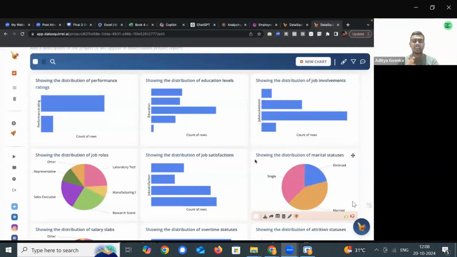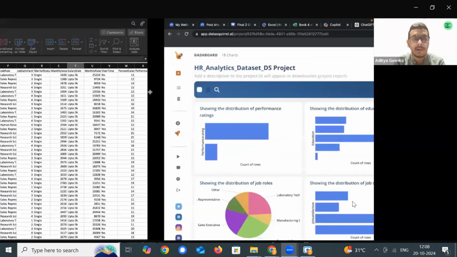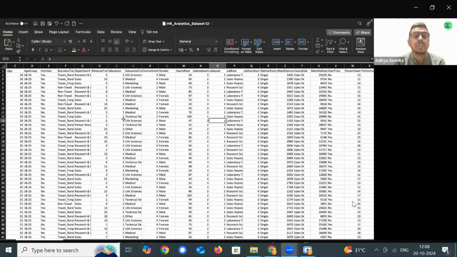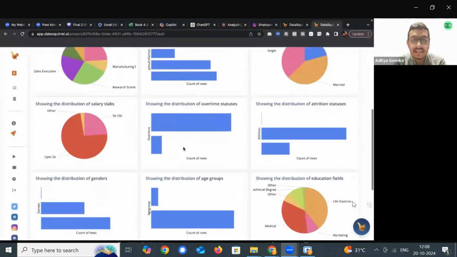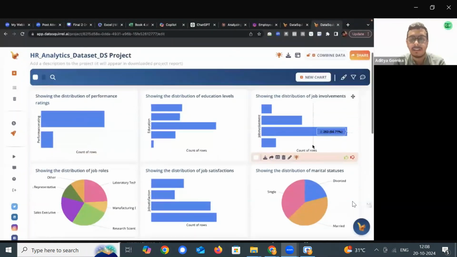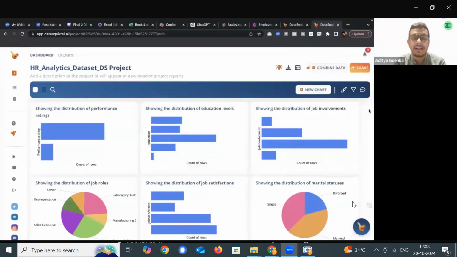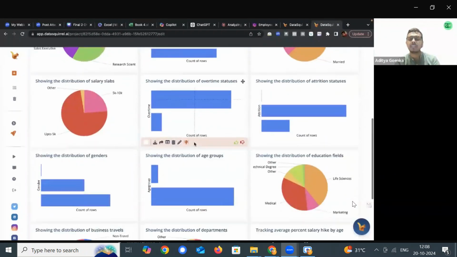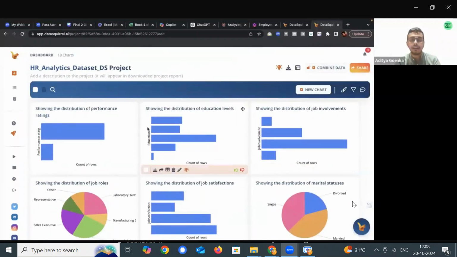So in under 30 seconds, we have been able to convert that boring looking raw data, which was not even clean, into an amazing looking dashboard like this, which has what, 3, 6, 9, 12, 15, 18 different charts in one single dashboard, created in under 30 seconds with the help of Data Squirrel. These dashboards contain column charts, bar charts, pie charts, and line charts as well, of different parameters of our data set.